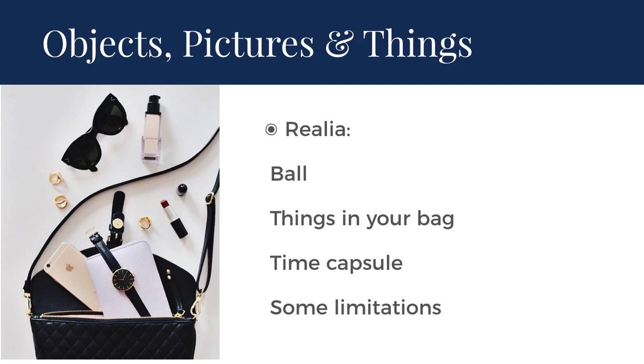There are some limitations with realia, and that is the physicality of it. Bringing all these things into class is not necessarily ideal, but it can make it a lot more interesting. Let's say you're teaching a class on drinks or things you might order at a cafe. Well, if you can bring in orange juice and tea and coffee and cups and mugs, it's going to make the class a little bit more interesting.